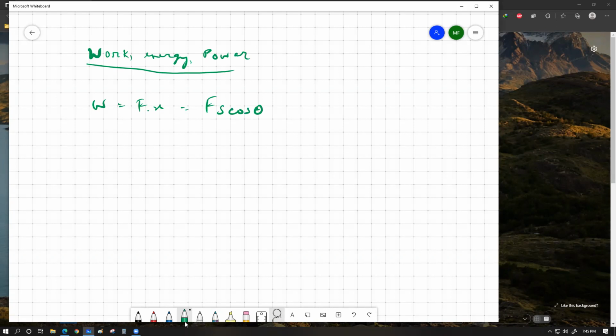So the reason we go for the cos theta part is something like this. Let's say here we have an object and we're applying a horizontal force onto it like this, but the object was placed on an inclined plane in this orientation, and the application of force produces angle theta with the plane, and the object moves along the plane in this direction by the application of F force. So throughout this entire journey, while the object moved from this position to this position, it moved by s displacement. We applied a constant F force, which was responsible to move it upwards. And in that process, this much is our horizontal distance covered, or the component of displacement which was happening in the direction of force.